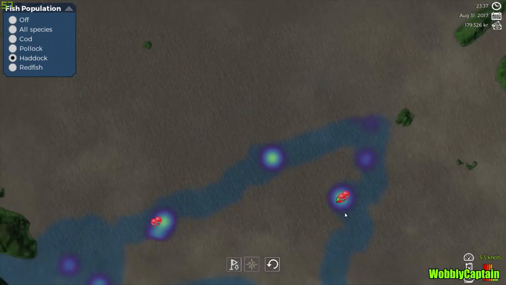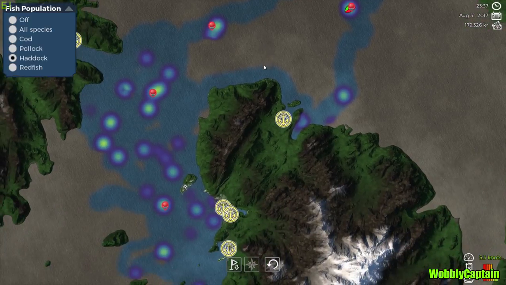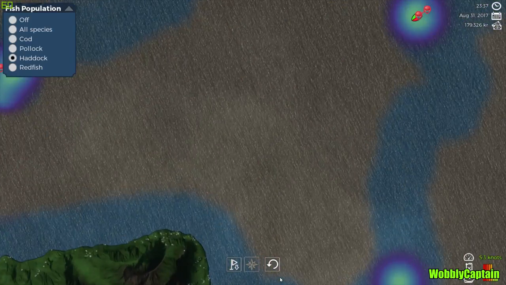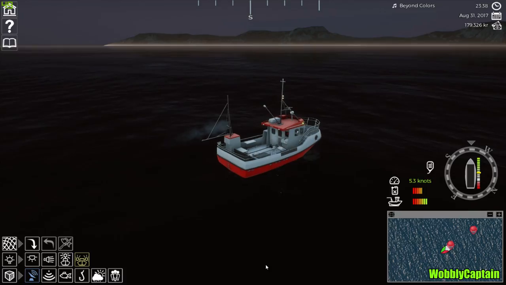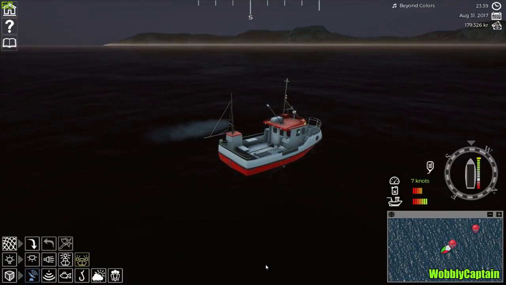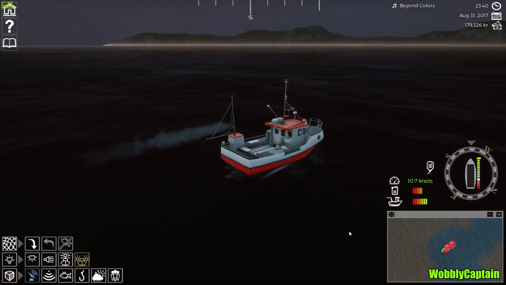Right, so we'll drop that there, and I'm going to head back. So we got one, two, yeah, we got four out. That'll do. We got four out, and I'm going to head back to the first port that I started from, to fuel up. I know it's a bit long-winded. I'm going to go back, fuel up, and then we'll head out and collect the nets. Hopefully, they all should be ready.